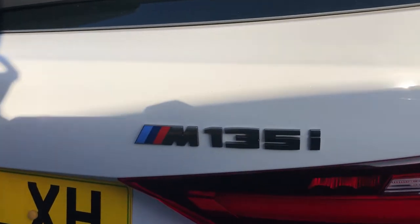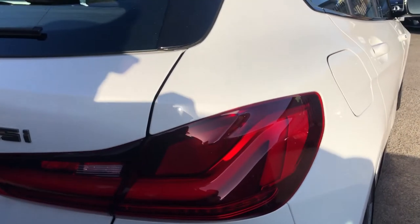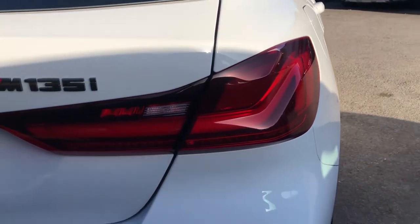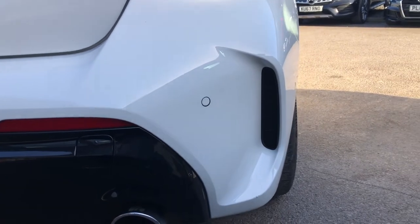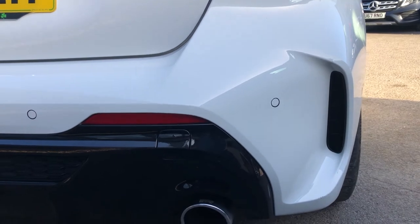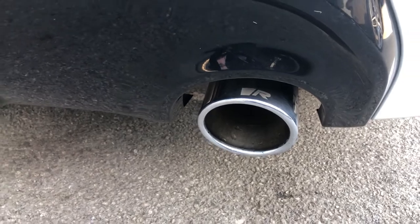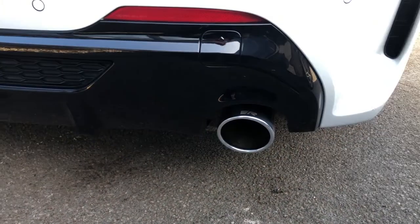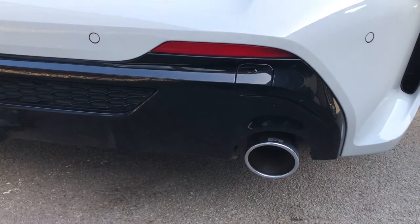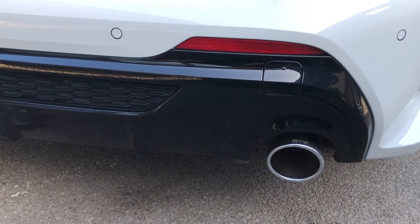Moving down, you've got your ferric grey M135i badging, and on here you've got your tinted, darkened rear LED lights — a darker shade of red. Moving down from here, you can see you've got your canyards, your rear parking sensors, which go with a parking assistance plus pack with a reverse camera as well. And down here, you've got your first aftermarket modification, which is the Remus exhaust system. That means it's a baffled exhaust, so when you put it in sport mode, it gives it a more thunderous, rumbly growl and a nice grunt to let people know that you're on your way to full send.